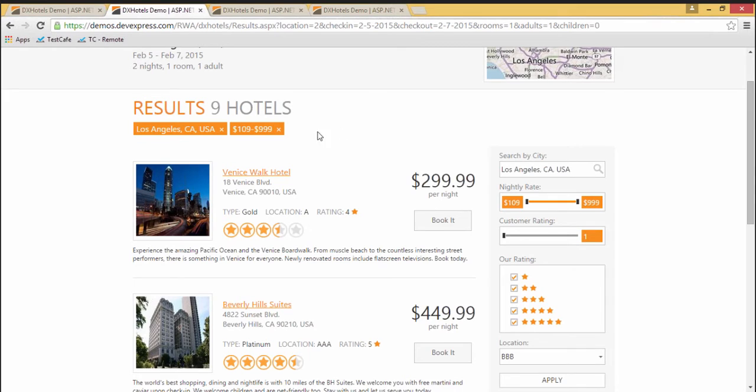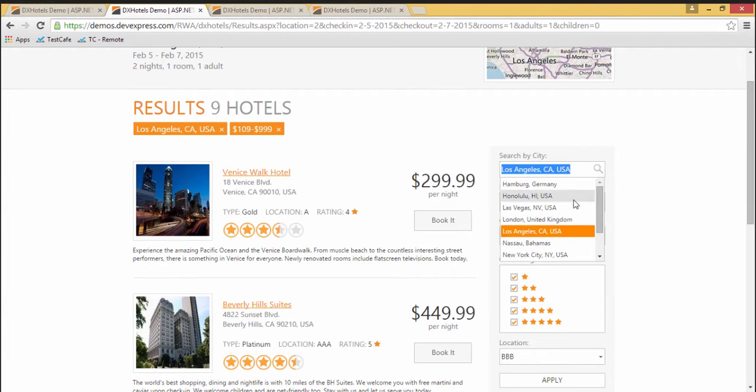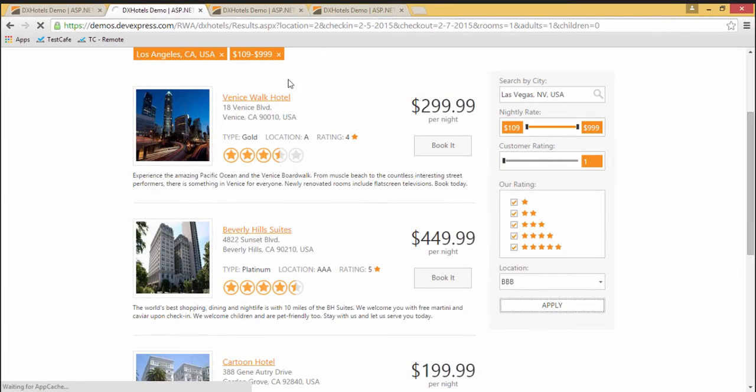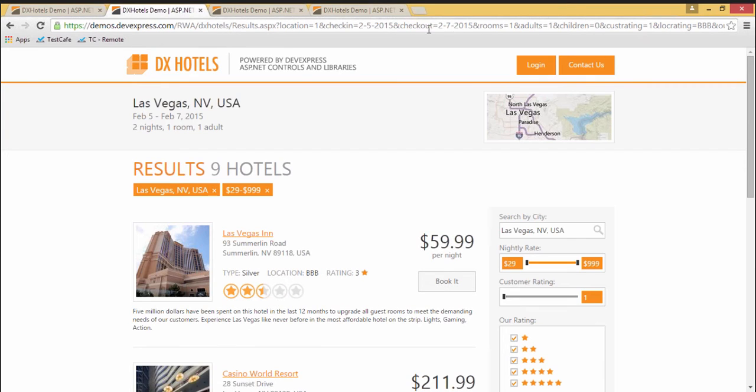So a few things I want to point out here as we start to build this. The token edit control in this case has been predominantly set up so that you can only remove entries from here. You can't actually add new entries into the token editor, but it is a great visual way of representing some of those filter items. You'll see from this box I can actually come through and change the city that I want to look for a hotel in and go apply. We're going to see the page is redrawn with the new query string passed in, and now my summary control and my token box has been updated.